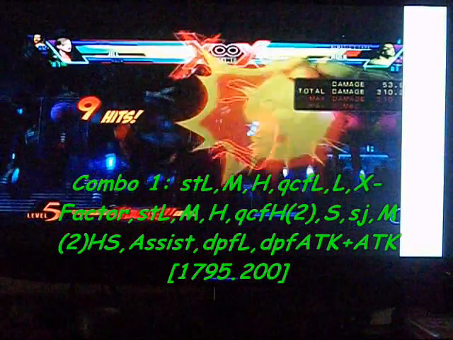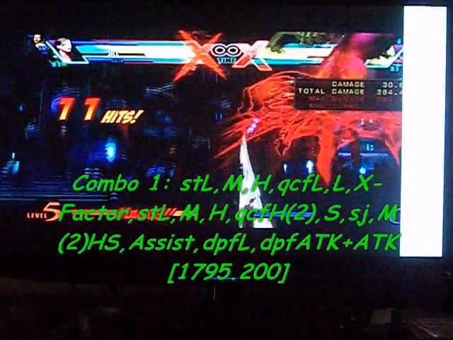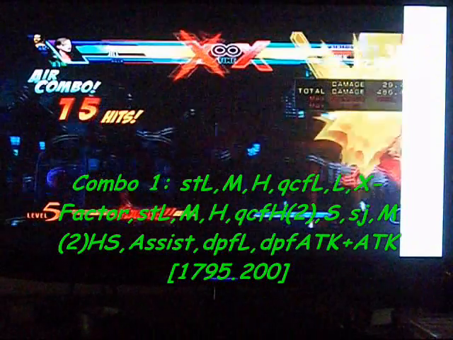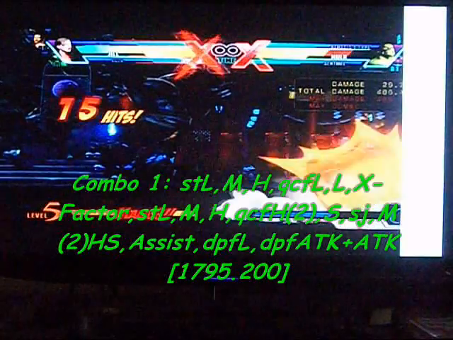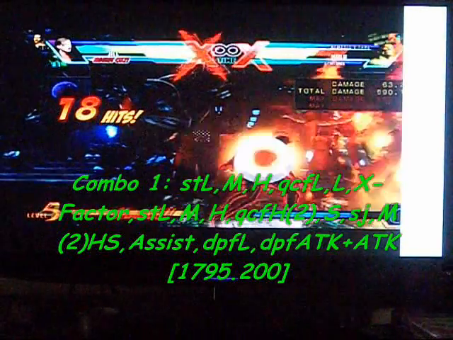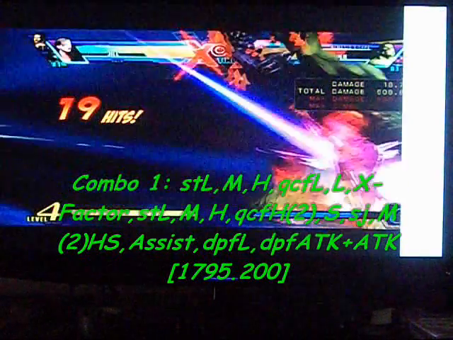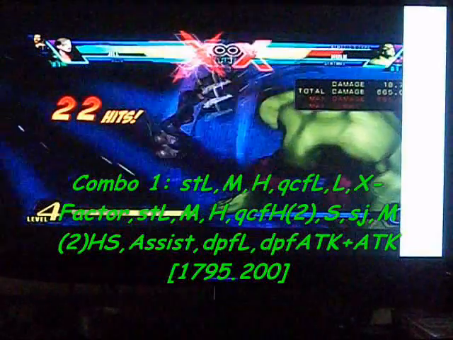So, starting off with light, medium, heavy, then do a flip kick, then low sweep, X Factor, light, medium, heavy, then arrow kick, which will do the wall bounce, and before hitting the ground, do a Hadouken heavy, do an arrow knee, which will ground bounce them, and then before they hit the ground, launch into the air, and super jump, medium twice, heavy, then launch into the ground, and send an assist that can OTG the opponent. You're going to use the falling prey and off.